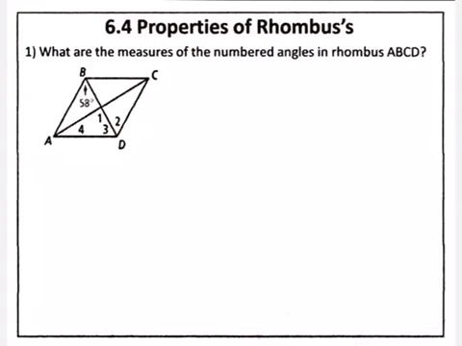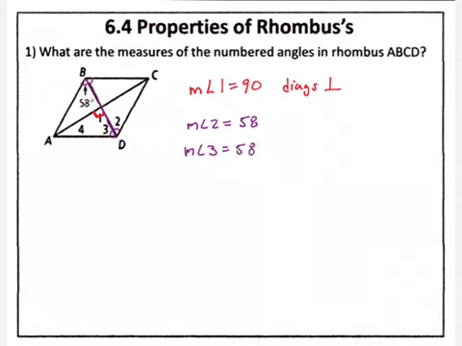Here we want to use this information to determine the measure of the numbered angles in the rhombus ABCD. So we know that this is a rhombus. So that means that we can figure out angle 1 really quickly because we know a rhombus's diagonals are perpendicular. So the measure of angle 1 is just 90. We also know that these angles created by this diagonal are congruent since it's bisecting the opposite angles. So that means the measure of angle 2 is 58 and the measure of angle 3 is also 58.